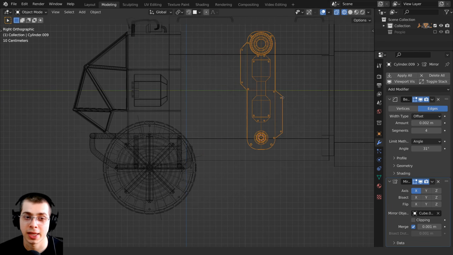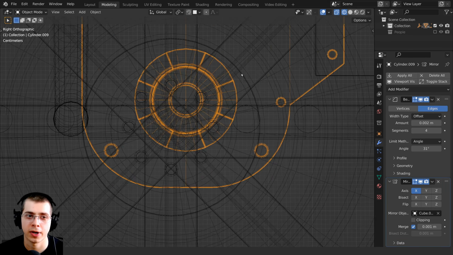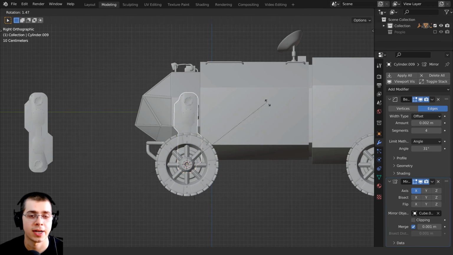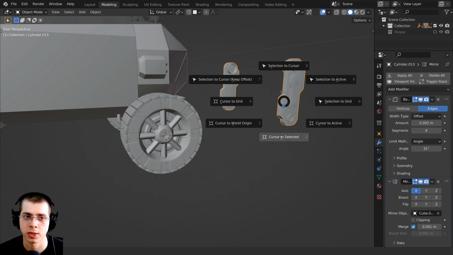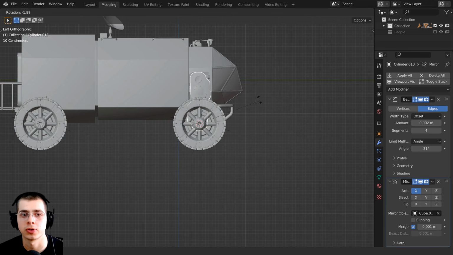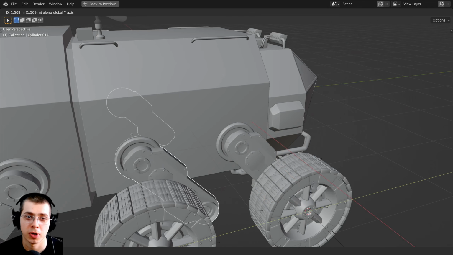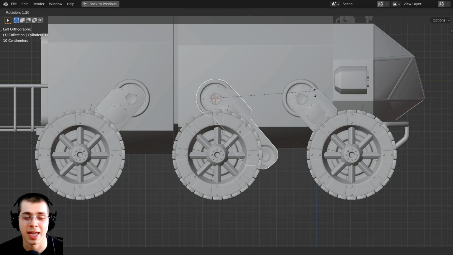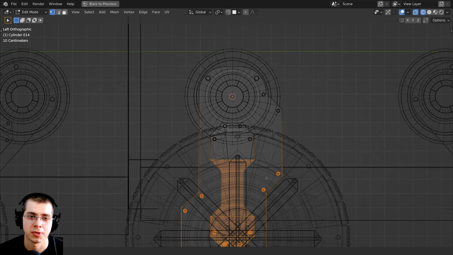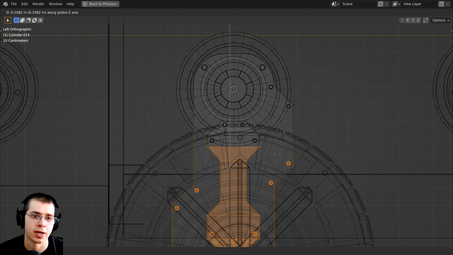So once the rover's legs were finished, I moved them down there into the center of the wheels. And then I set the origin point to where the legs would rotate and just rotated it over to the side. And then I duplicated it again and I made a smaller one for the center one. So I went into edit mode and I made those legs smaller so that they wouldn't need to go as far to connect to the wheels.